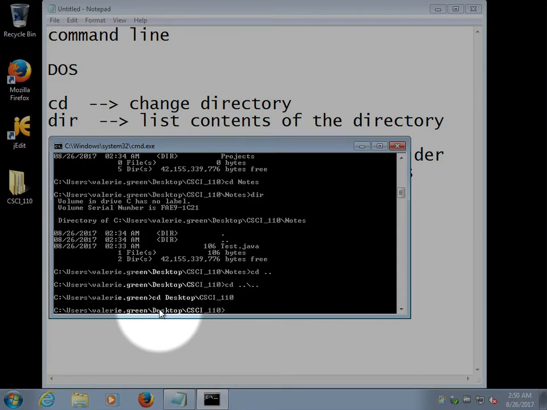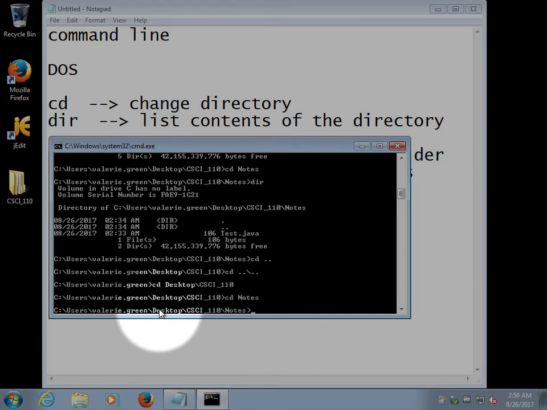Now let me do what I did before, which is to go into the notes folder, and then I've decided that I didn't want to go into the notes folder. I wanted to go into the labs folder. So if I know that the labs folder is one folder back in CSI 110, I can say cd space dot dot slash to get me back one folder, then I can go into labs. Actually, all I have to do is type L, hit tab, and Windows is smart enough to figure out the labs part.